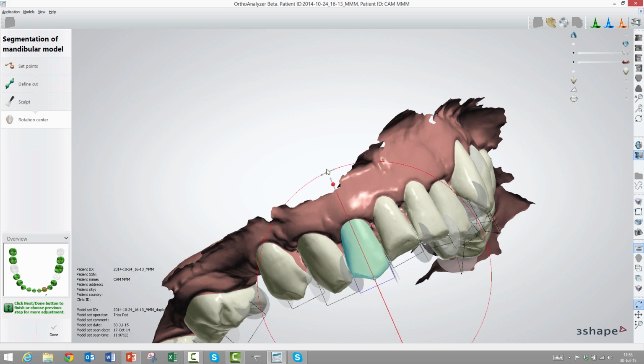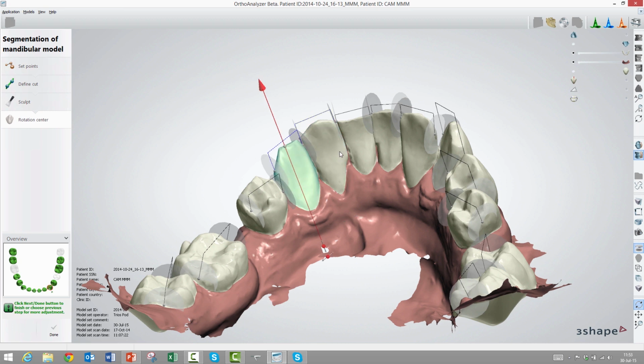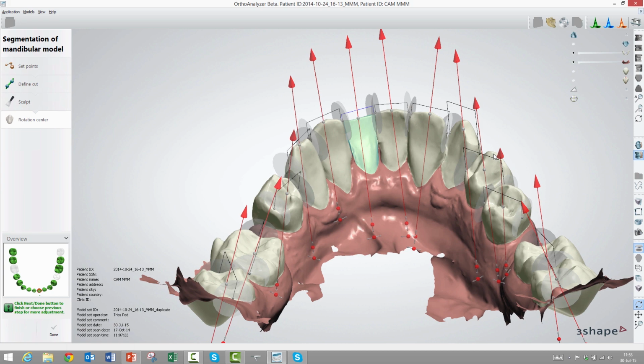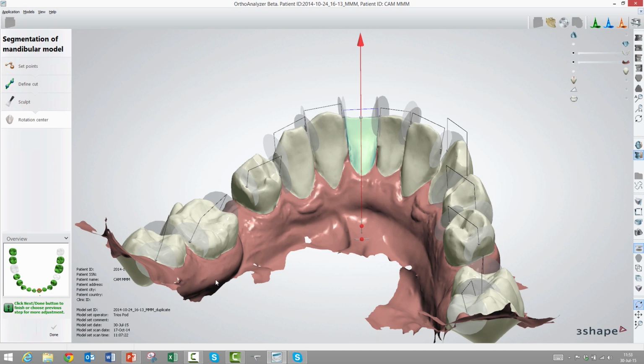And you can also make these kind of alterations. And you can use the arrows again on the keyboard to jump between the teeth. If you want to do more than once, you can just go over here and activate all of them at one time. So that's actually it for the segmentation part.